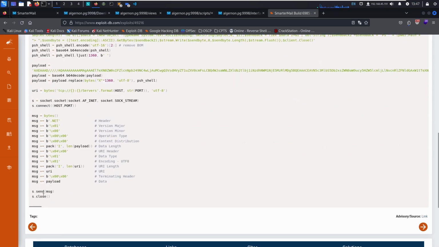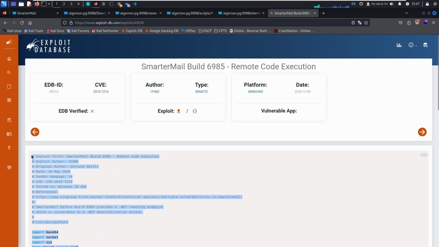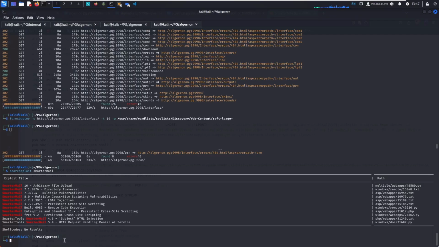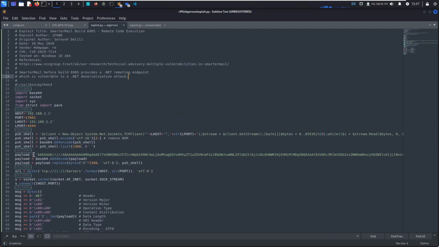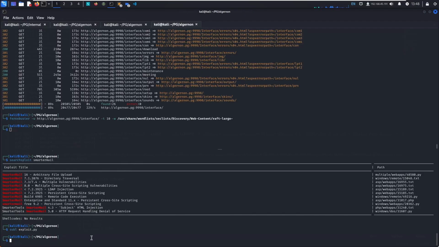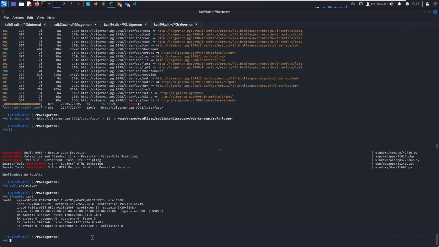So let's go ahead and copy this and go back here, subl exploit.py, and paste that in here. We also see the payload. Now let's put in our tun0 address, so ifconfig tun0, and copy that.